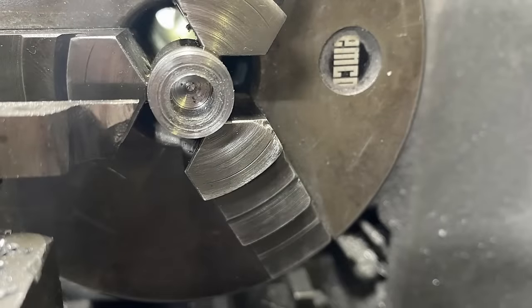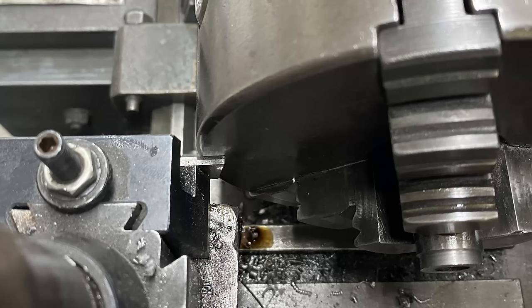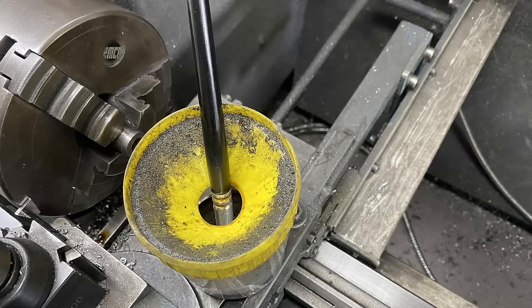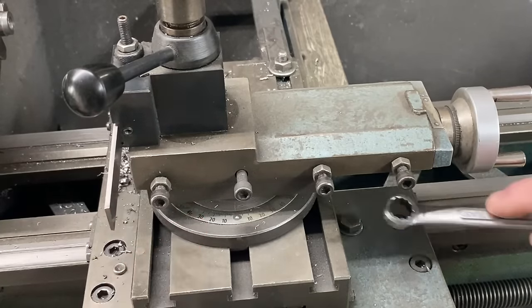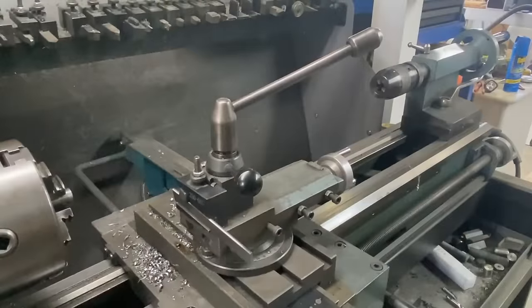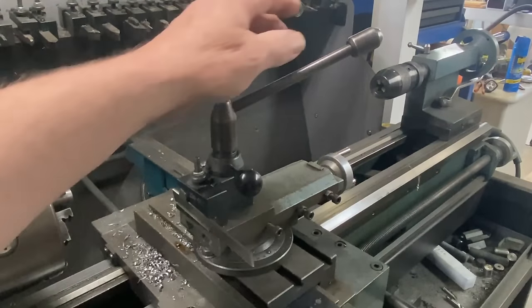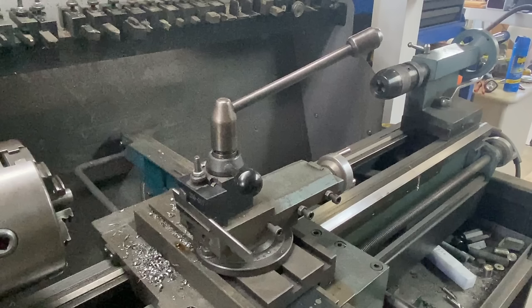Quinn covers a lot of important things in that video, like tool height, having a sharp tool, making sure the tool is square, and always using cutting fluid. She talks quite a bit about rigidity as well - locking down your compound slide, locking down the carriage, firming up the gibs on the cross slide, making sure your parting blade is secure in the tool holder, and your tool post is locked down. All of these things add to rigidity, which makes the parting off process go a lot smoother with less chance of things flying apart on the lathe.